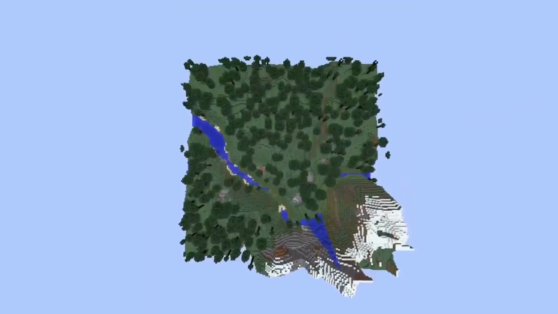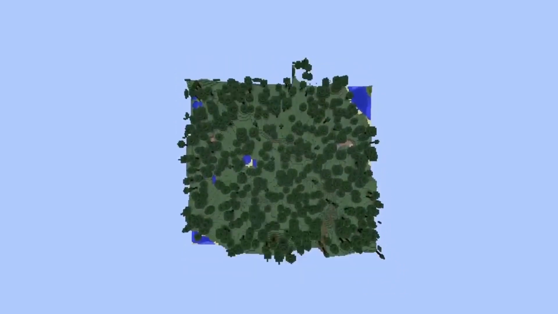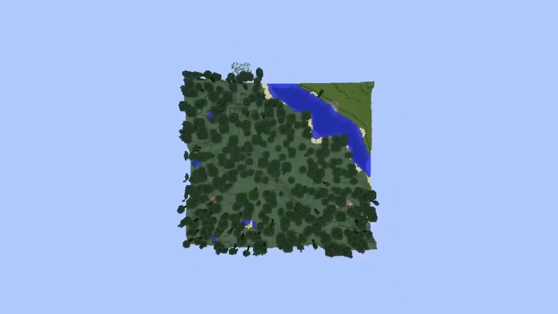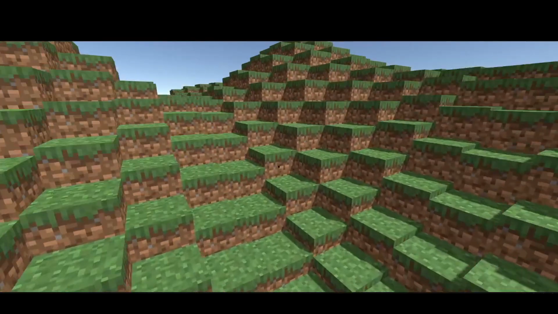Perfect. Now we have to work on the infinite terrain generation. So what Minecraft does is load new chunks when you move and offload the ones that are behind you, making it look like there is an infinite terrain. And after a few failed attempts, I had this. Now we just have to add some Perlin noise. It's basically randomness on the y-axis but with some pattern to it. So yeah, there we have it, Minecraft.